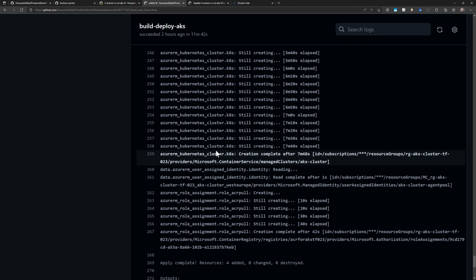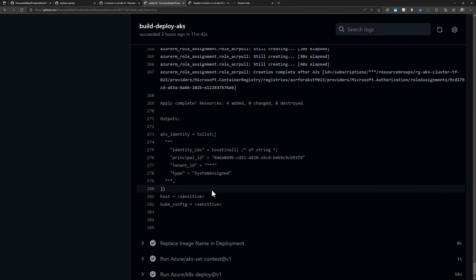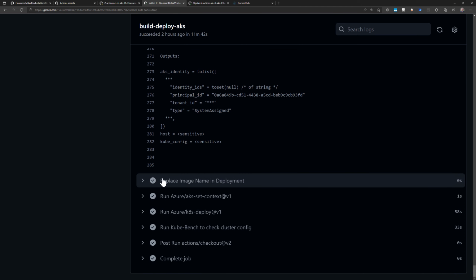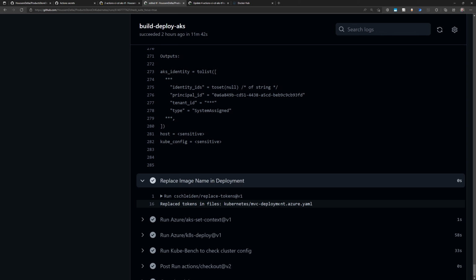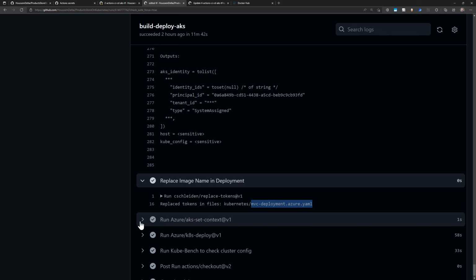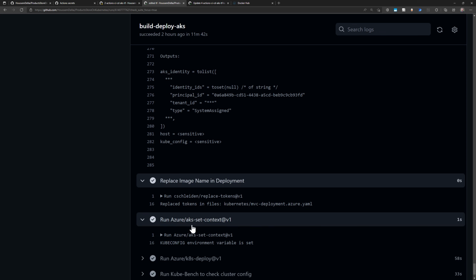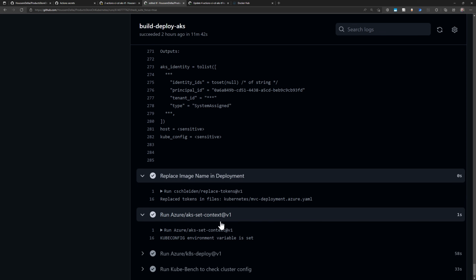This will take a few minutes, and after those resources are created, it will go now to connect to my AKS cluster. Or first it will replace the image name inside the MVC deployment YAML file, and then it will connect to the cluster with AKS set context, and it did create the kubeconfig for that.